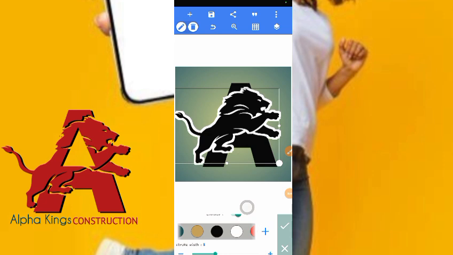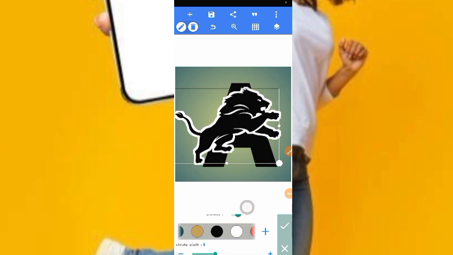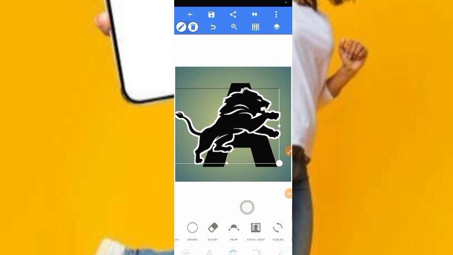Let's just give it 10. Okay, we can give it 10, but I think this is much. Let's just keep the stroke at 8. Now the next thing that we are going to do here is that we need a triangle. All right, we need a triangle, so I will reduce the opacity here.